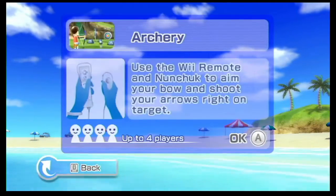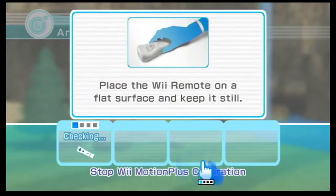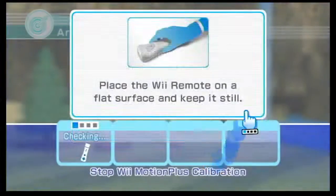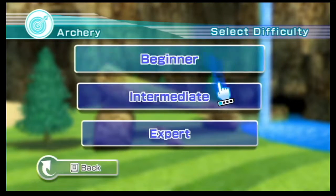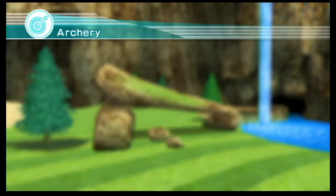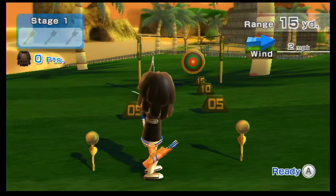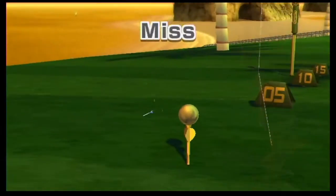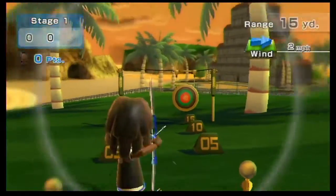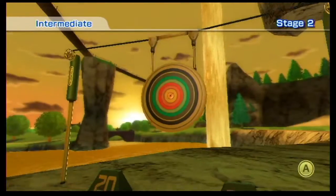So now on to archery. Here in archery, you need to be careful of this calibration screen. You want to click it and click cancel to skip it. Here you can choose either beginner or intermediate. It doesn't matter too much, I will choose intermediate, but you can choose beginner as well and it will make no difference at all. What you want to do here is miss. You want to press A, press C, aim downwards, like that, and throw straight down. It can be a bit tricky at times, sometimes you'll get jammed. It takes more practice than it seems.